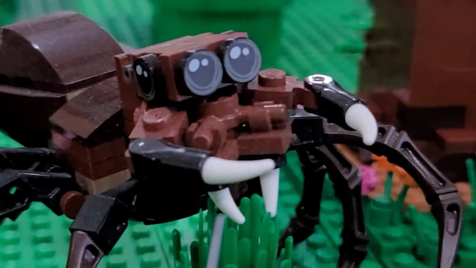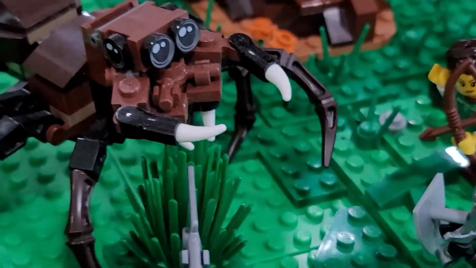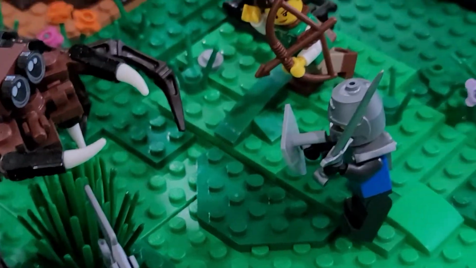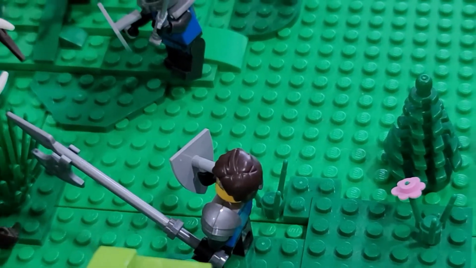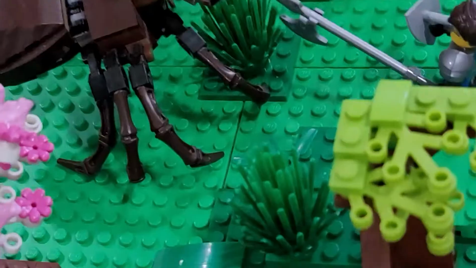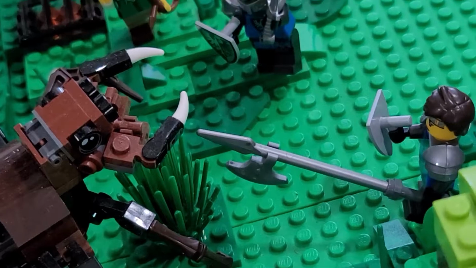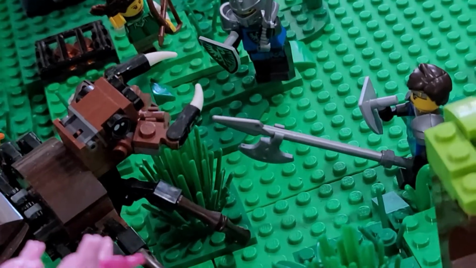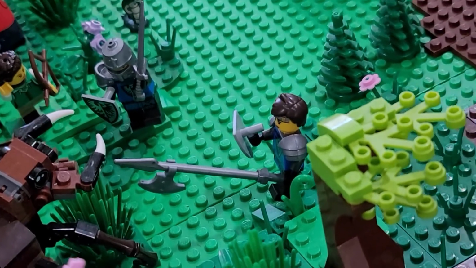And over here we have this giant spider that I can never remember the name. Everybody always tells me and I always forget. But yeah, looks like he's causing a little trouble. Got some knights and a lady with bow and arrow. Get ready to try and take him down. You never know what kind of random battle you might see in the forest.